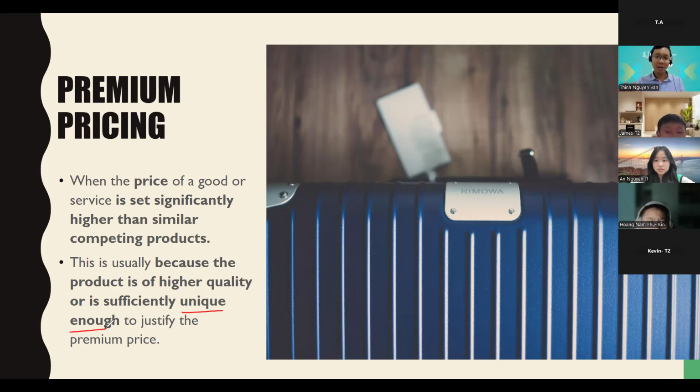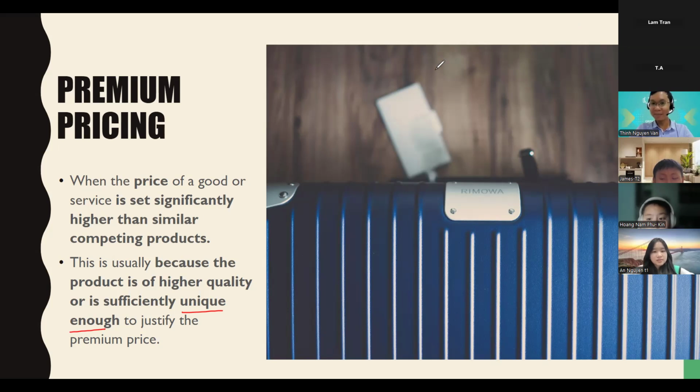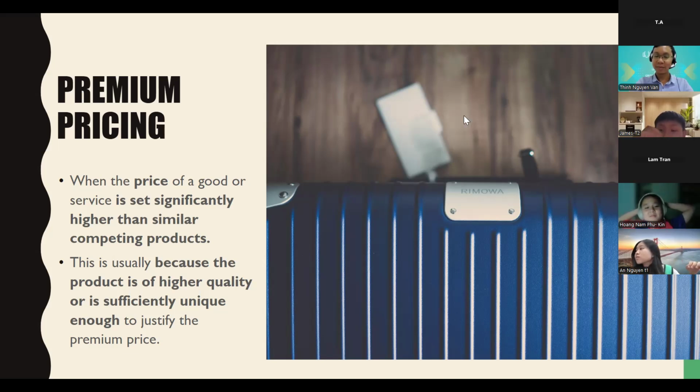Now, who can think of another example and tell me? This strategy is premium pricing. No more cars, another thing. Yes, Lam? Like YouTubers, the products that YouTubers make, for example the Mr. Beast chocolate bar. I think influencers usually really overprice their products even though it's kind of mid. I think it sells the illusion that their product is really high quality.